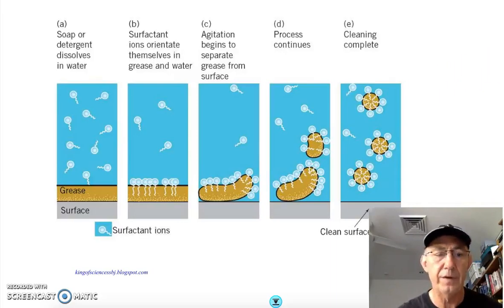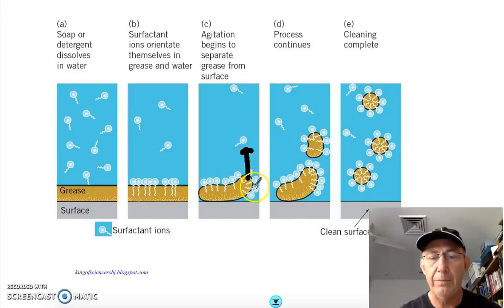So the cleaning action of soap now is these steps. First step is after we've got our grease on our surface, all the little non-polar tails will now start embedding themselves in the grease, with the little heads, the polar heads, all being attracted to the polar water. Now, if there's enough of these little tails embedded in the grease, it will start to cause a force of attraction and try to lift the oil or the grease or the dirt up towards the water.